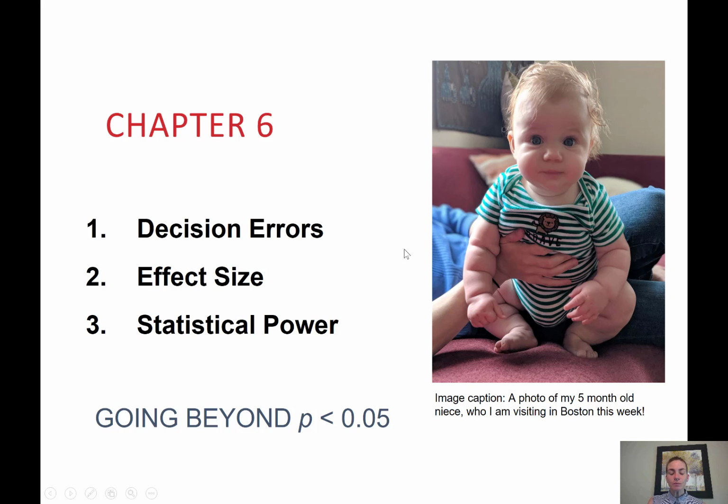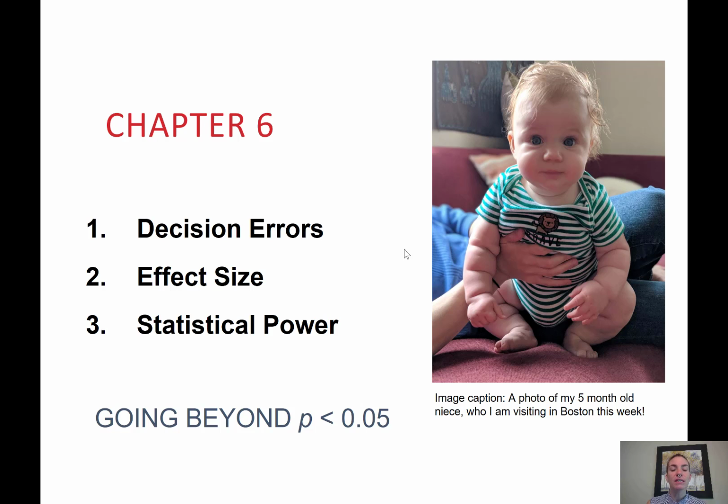Okay, so this chapter, anyway, is a chapter in which we're getting beyond just deciding whether we reject or fail to reject the null hypothesis. So you've learned how to go through the 5 steps of hypothesis testing and come to a conclusion about whether you have enough evidence to reject a null hypothesis, or in other words, claim support for your research hypothesis. And that is just the beginning of the way that we draw conclusions as researchers.